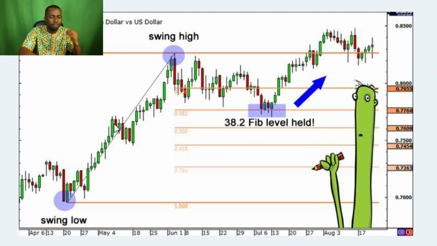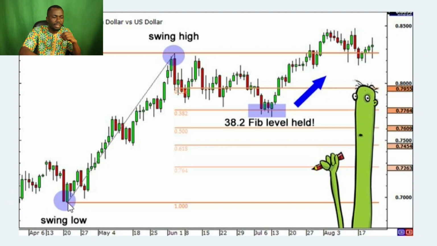Once you identify the market structure, for instance using the 4-hour time frame or the 1-hour time frame, you are able to confirm that the market is clearly in an uptrend. So what you are waiting for is a retracement, right? Now let's assume this is where the trend started. This is the swing low, right? So what you are going to do is connect the Fibonacci retracement from the swing low to the swing high. Remember that the swing low and the swing high are points where price reverses. So that is where you are supposed to connect the Fibonacci tool.